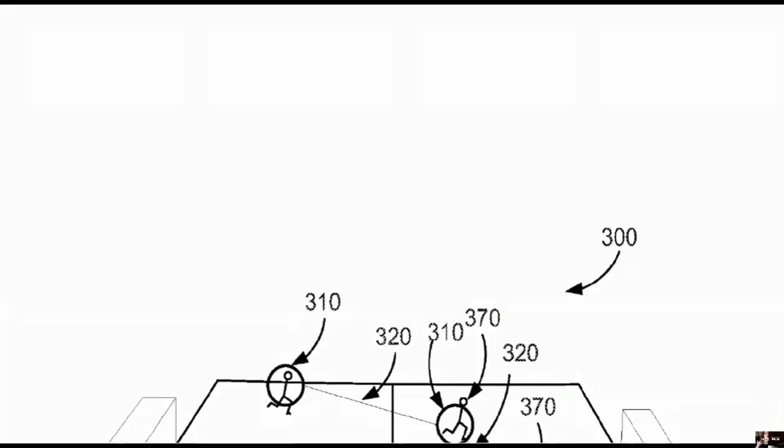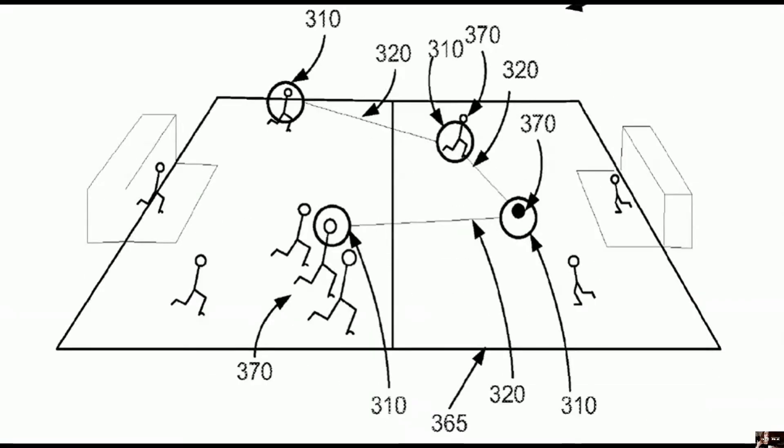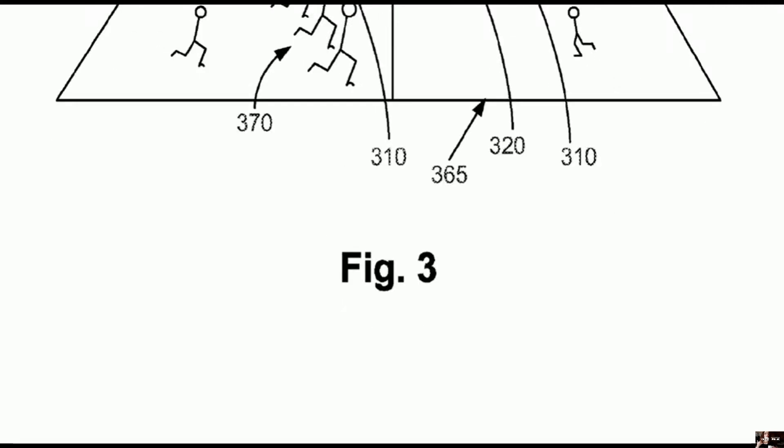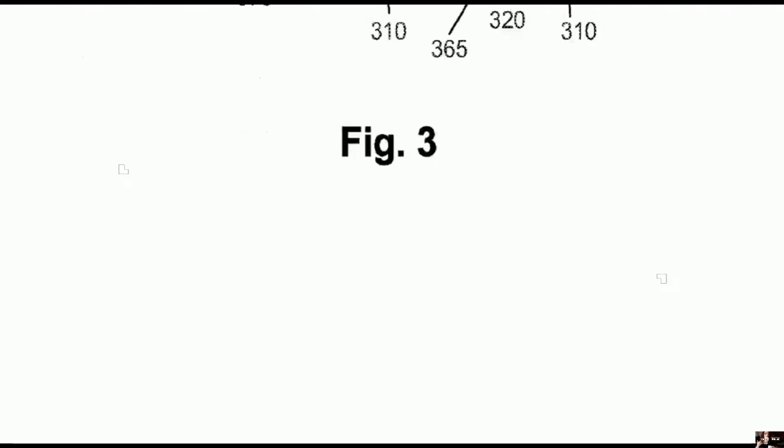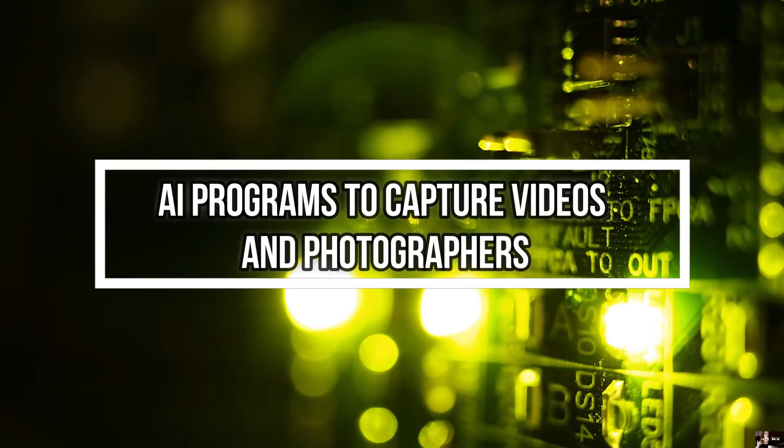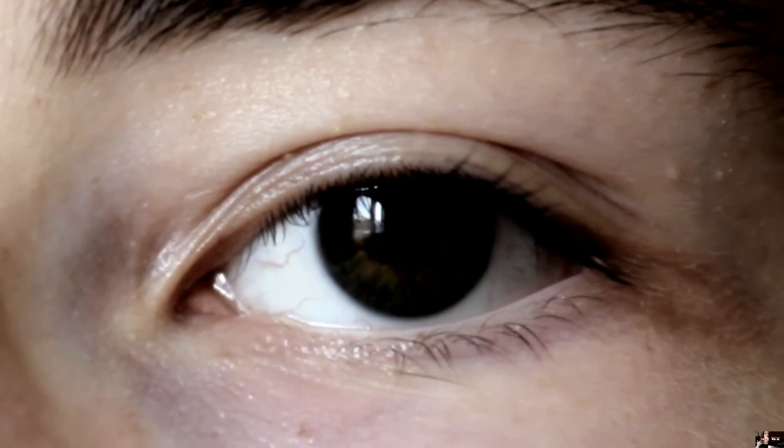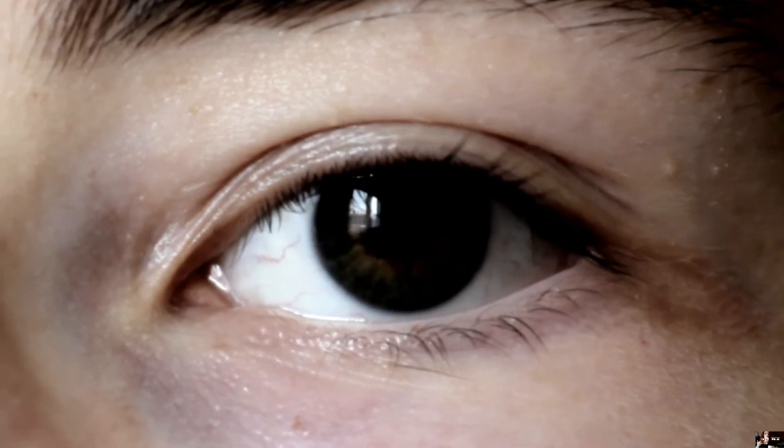In a latest patent we have seen Canon is working to improve sports photography to the next level. They're planning to introduce artificially intelligent software-based programs to track the interest of the human eye, and then they will point those cameras where the crowd is looking.